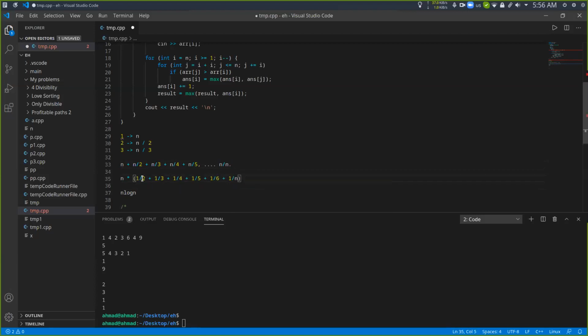There is a proof that this sum equals log n. So n times log n will be n log n, so this will be pretty fast.